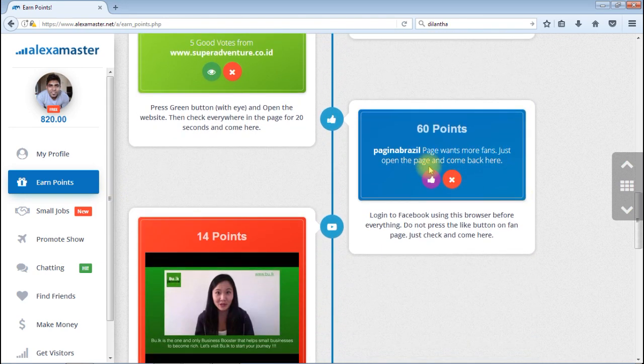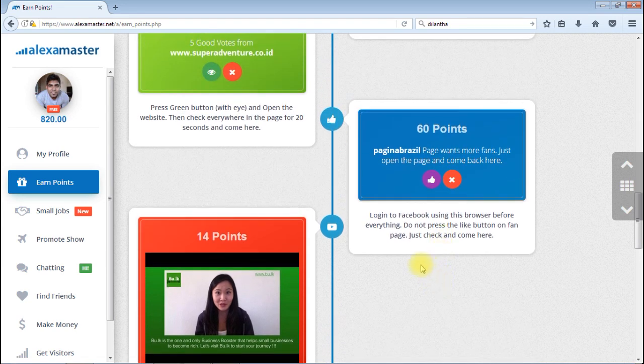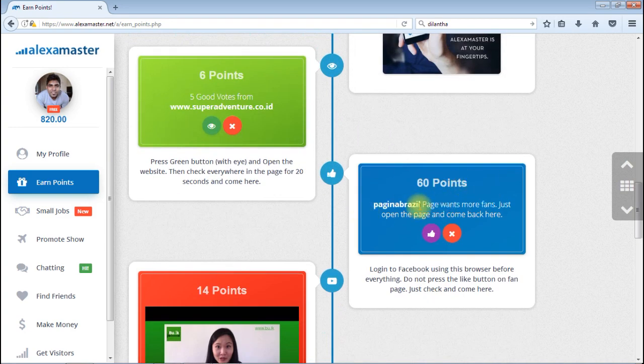voting websites. Here also our advertisers have their own fan pages, like Facebook fan pages and also YouTube videos. So they need our community members to join their business. Then they advertise their fan page here. I will explain how to earn points through Facebook in that section. At this moment we support only Facebook fan pages. Later we will add more fan pages like bio.lk and other stuff.